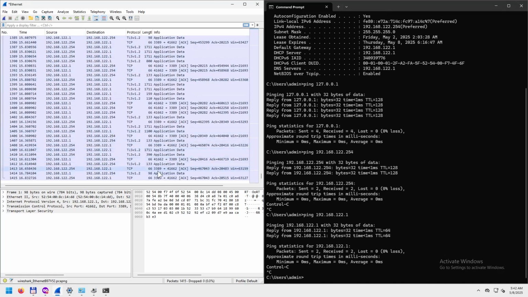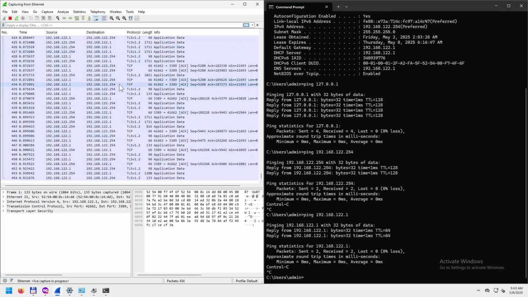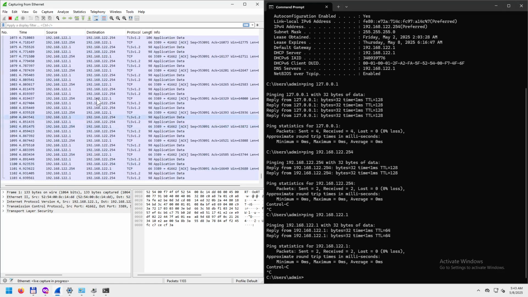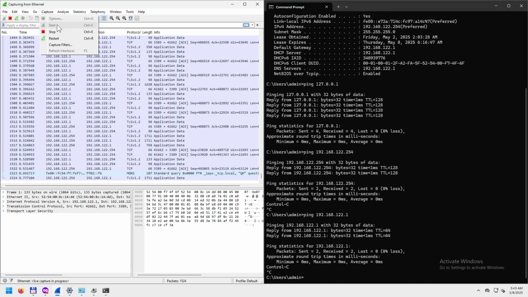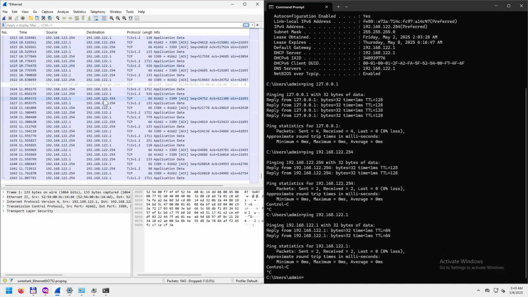You should aim to have a capture that's as small as possible. So the capture is the information that's shown in the main list view that starts at the moment that you have started the capture and stops at the moment that you have stopped the capture. So now we have a capture.